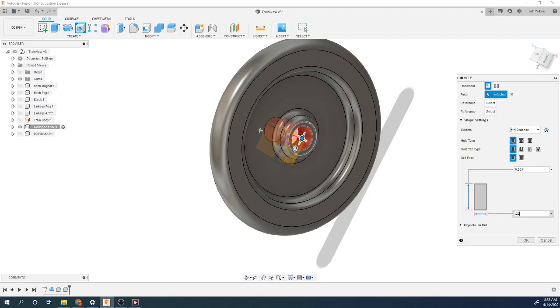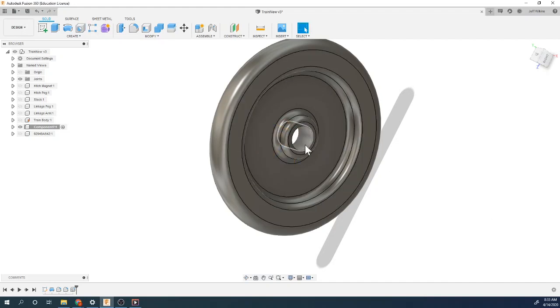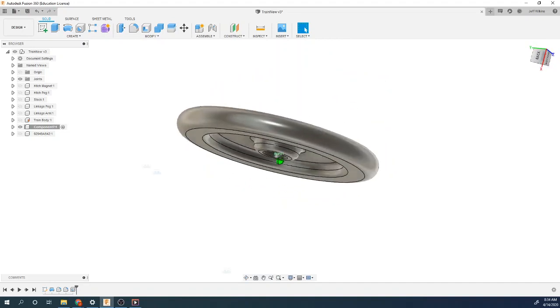If you're actually doing this in real life and you wanted something to spin like this, you would make it so you press fit a bearing in there. And then you'd clamp down on the bearing with the inner race of the bearing so that it would do what you want it to do. But that's for another discussion later.